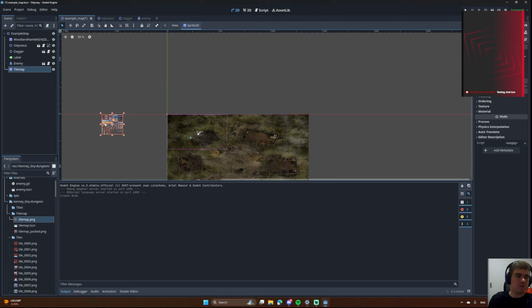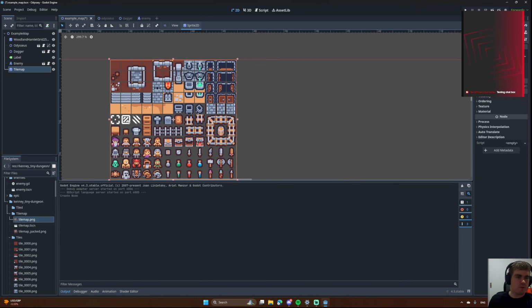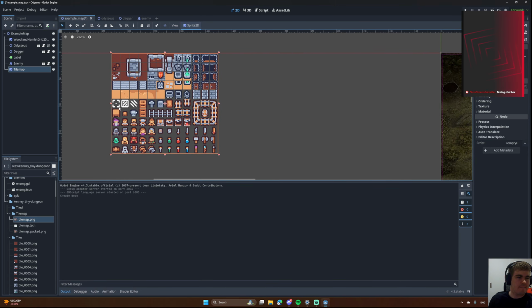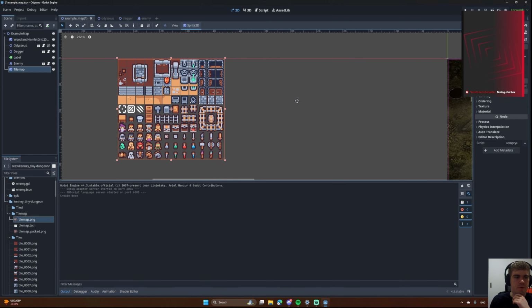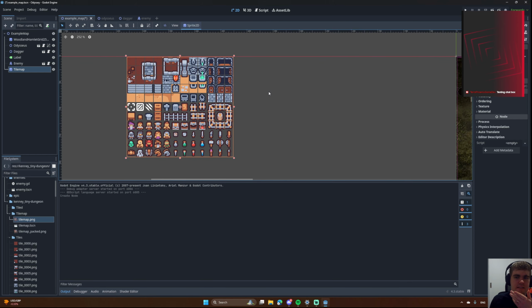Now, I'm actually not sure if this constitutes a full tile set. I don't think it does, which is rather unfortunate. Maybe it does. No, because you need 48 tiles minimum for a full terrain set.